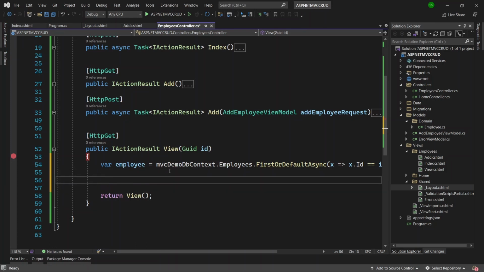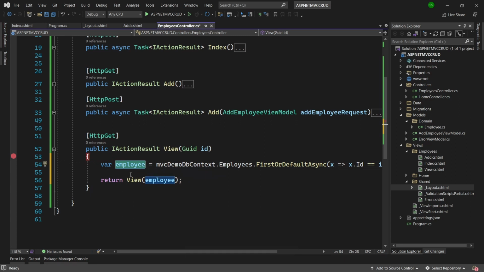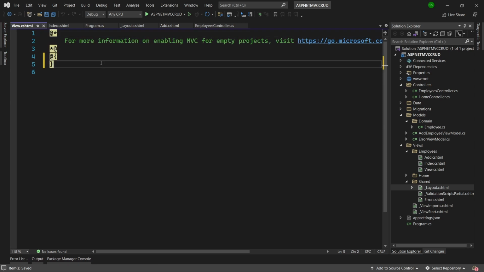So we will first check if employee is equal to null. And you can check this over here, or let's pass this directly to the employee to the view and let the view handle that. And we'll say, this employee doesn't exist, or you can also just stay on the page and show an error. So there are a lot of ways you can do it. We will pass this to the employee view and let the view handle it. So now we want to go to the view and show this employee first.